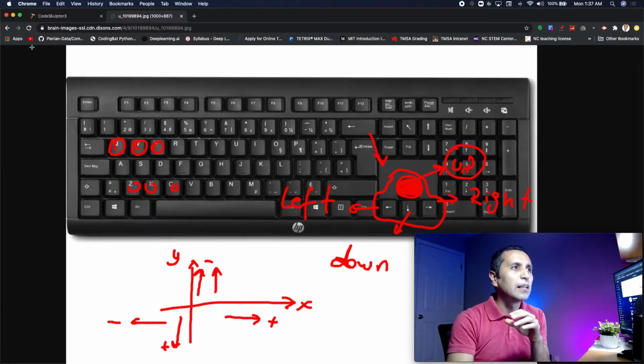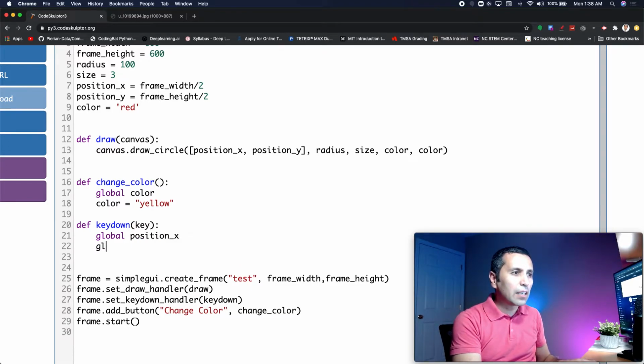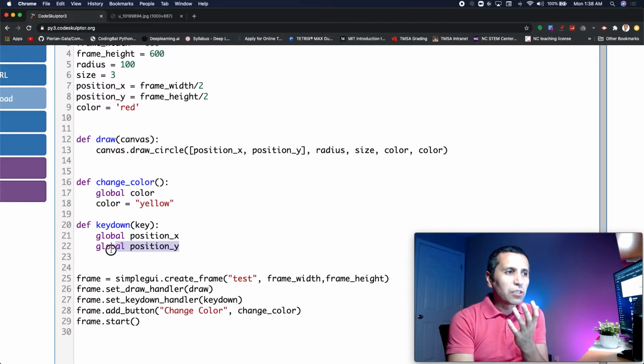Okay, perfect. So I will say global position X, and global position Y, because I want to change both of them. I want to change that variable and that variable. Another way to make it a little bit shorter: right now you see I have two globals.